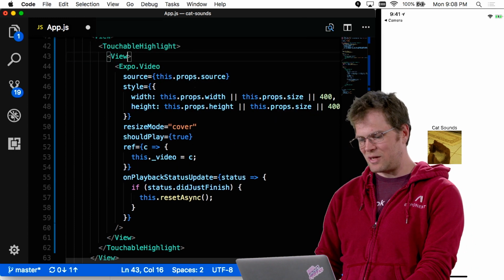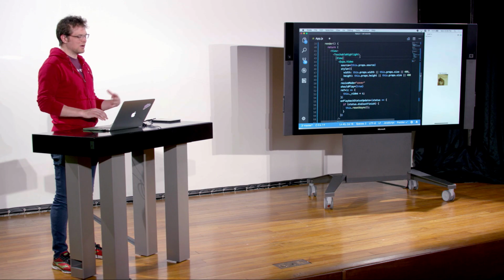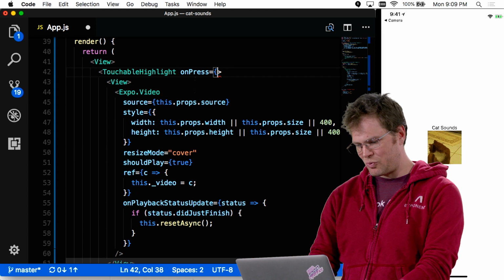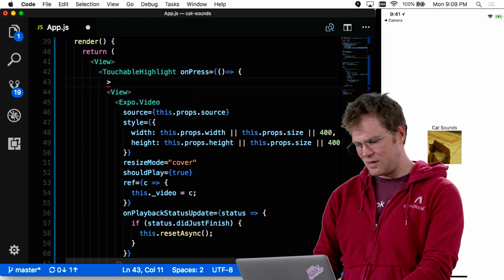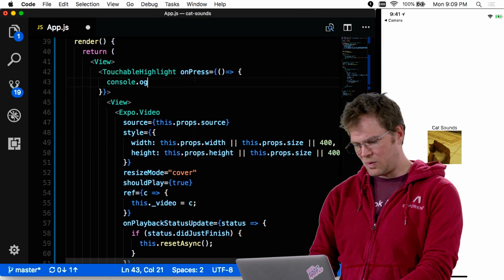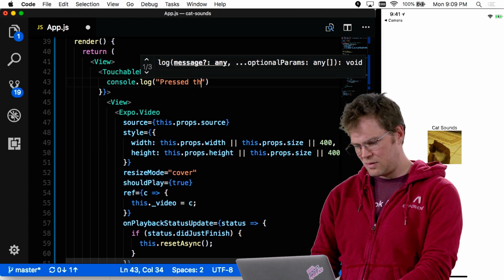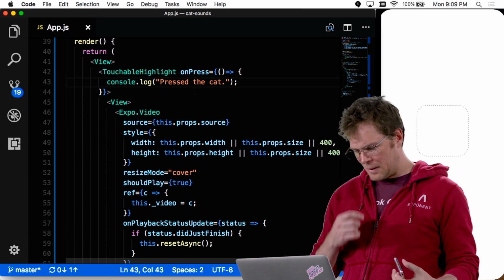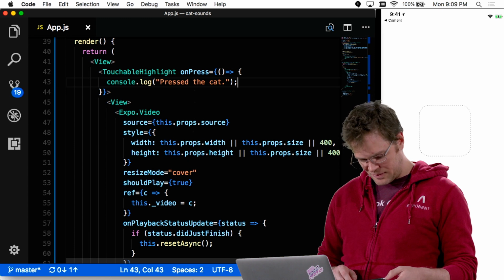So that's just a general thing: if weird things are breaking around TouchableHighlight or very native components like video players and things like that, then just try adding in intermediate views, and that might fix your problems in some cases. So now I'm just going to capture the presses here on this TouchableHighlight area and log "press the cat", so I can just test this. OK. So now it's downloading.